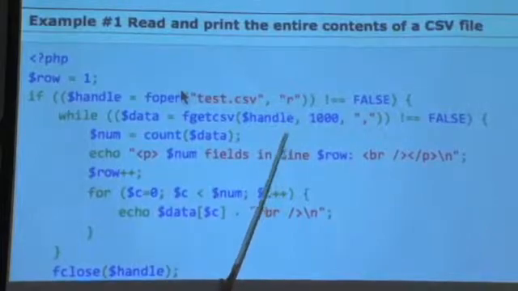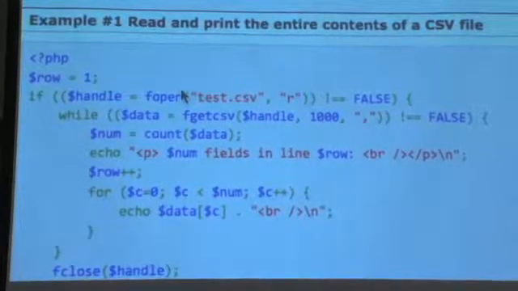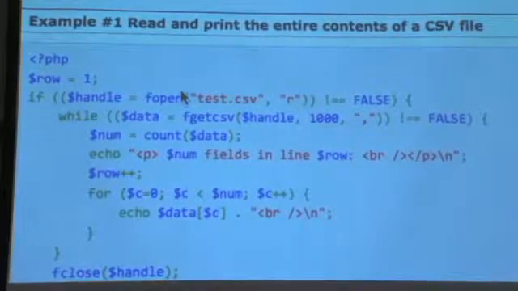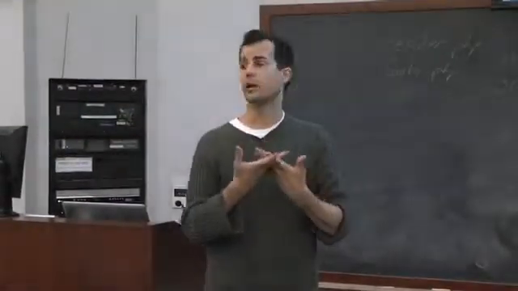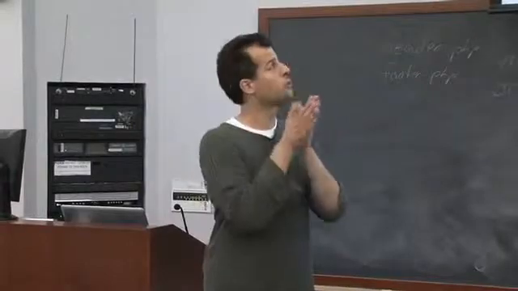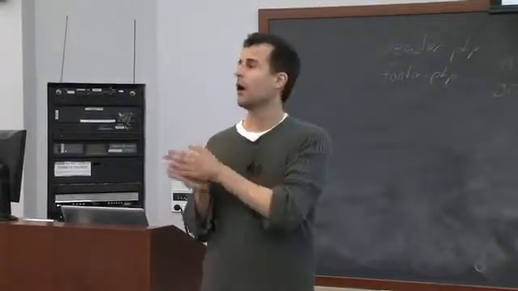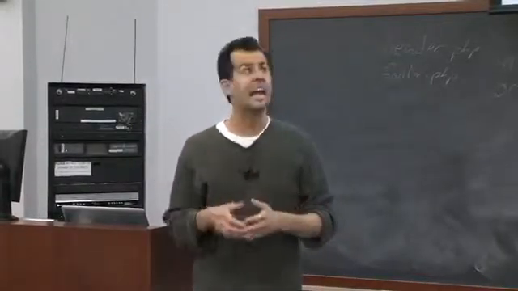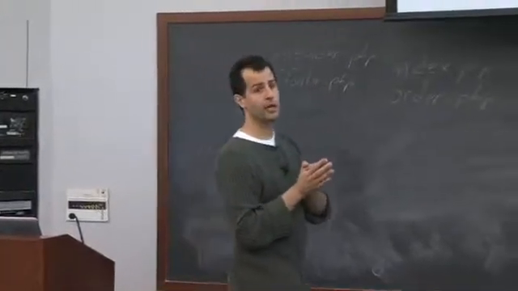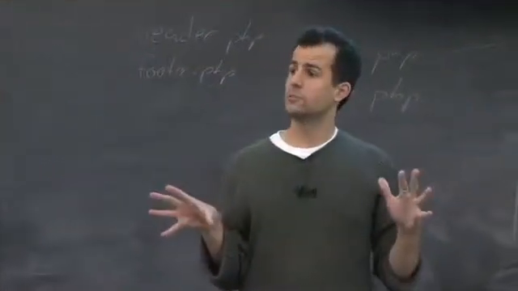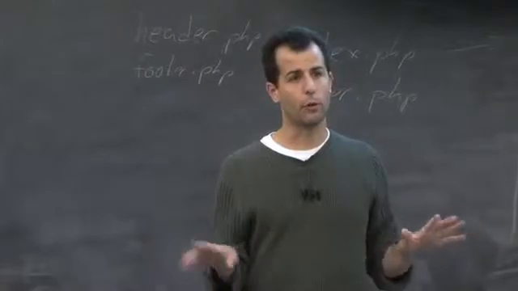So you can generally just close your paren there, and this will read in the next line of text from a CSV file. It will figure out where all of the commas are, and it will then hand you a numerically indexed array where each location in that array represents one of the columns. And it does all of the escaping for you. fputCSV, by contrast, does the opposite. If you want to write out some CSV data, it will do all of the escaping for you, commas, quotes, and all of that.